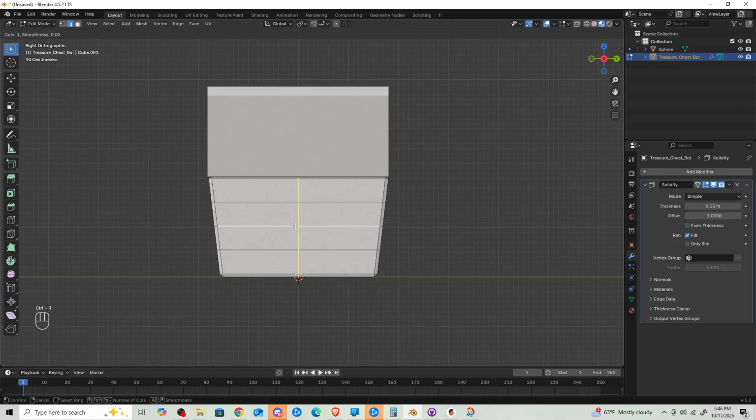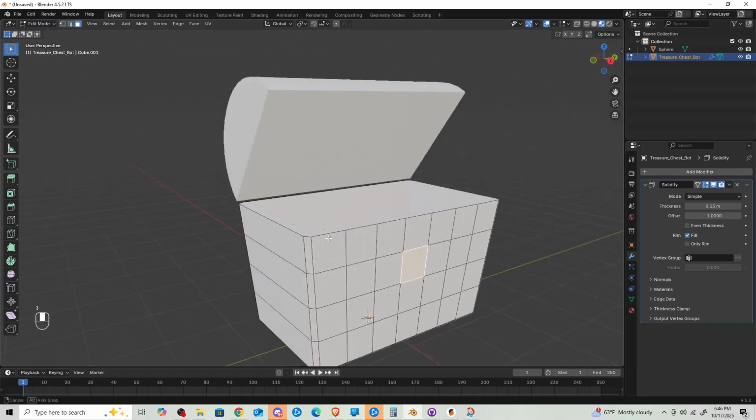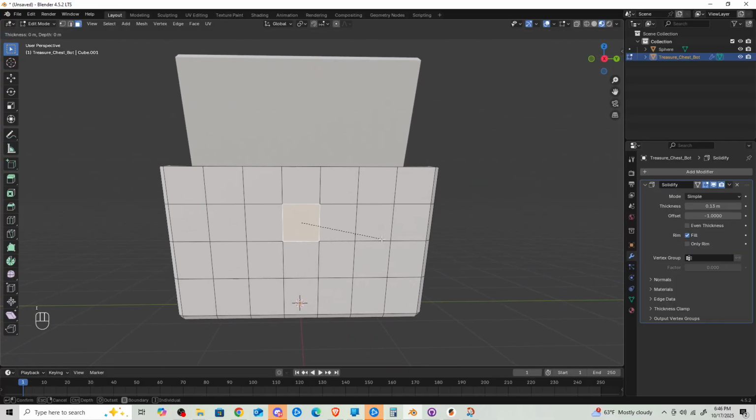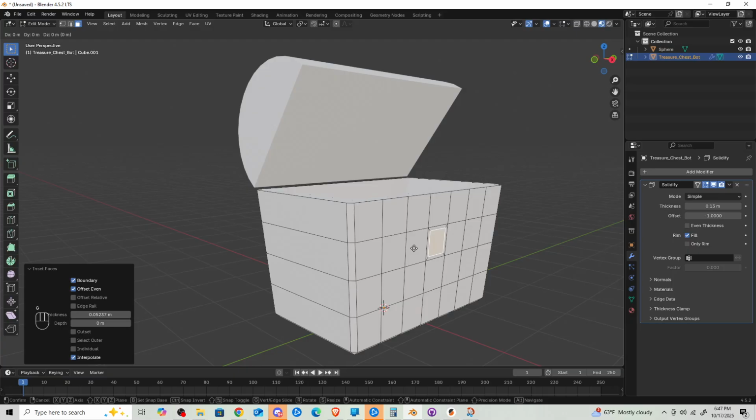And I'm sure it's not going to look good, but, you know, just to look even half decent. So let's go like this. I think that's about good for loop cuts. And we'll turn this guy into the key lock. So what we can do is inset just ever so slightly. And then once we inset, we can move you out. Not out like that, out like that.